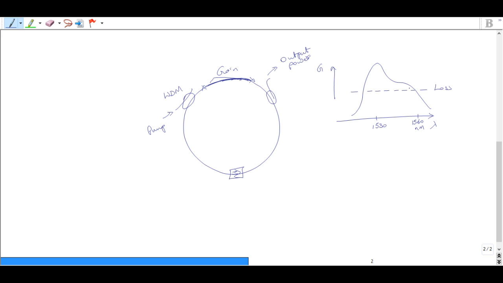So as the loss changes, the laser oscillation actually changes along with any change in the loss or any change in the gain also. So where the gain meets the loss, that corresponds to the lasing wavelength, right? And this lasing wavelength can potentially be anywhere across the spectrum where the gain is overcoming the loss inside the cavity, right? But there are conditions where you want the oscillation to happen only at a particular wavelength. Let's say you want the oscillation to happen only at this wavelength of 1550 nanometers.